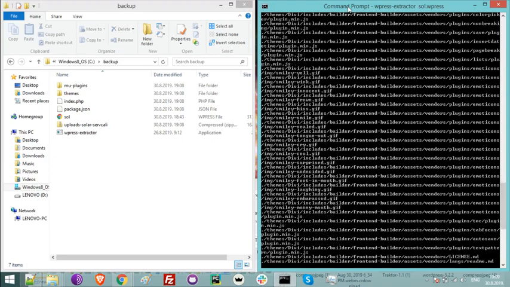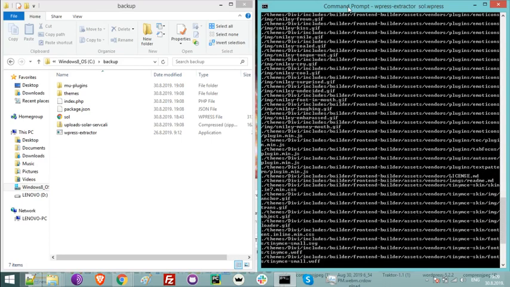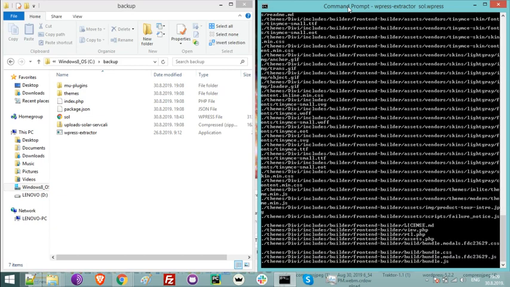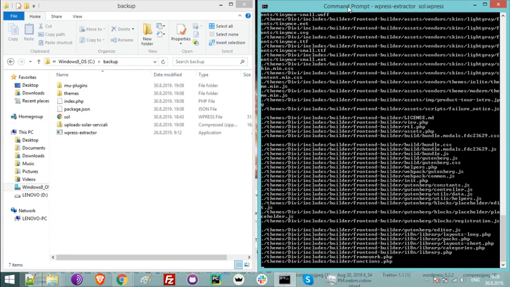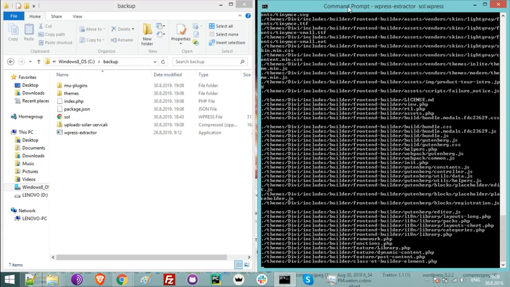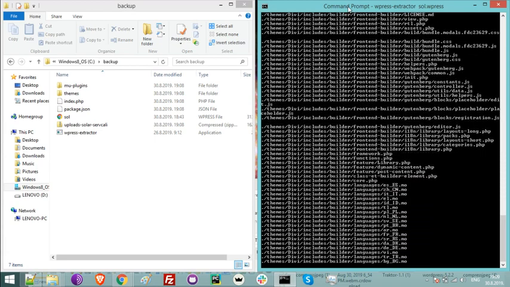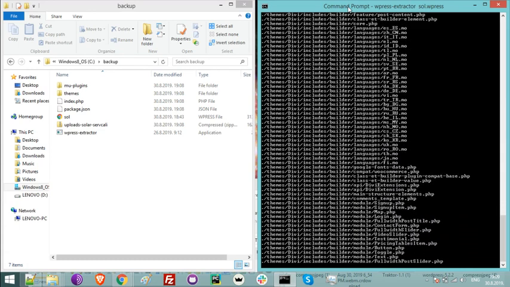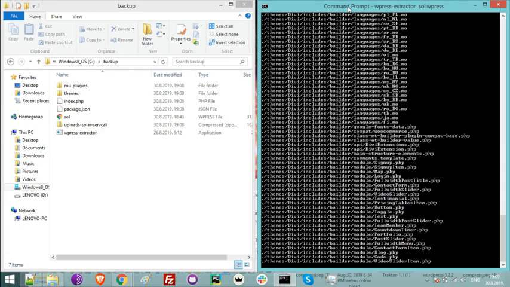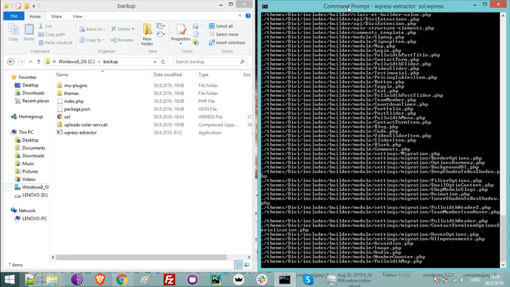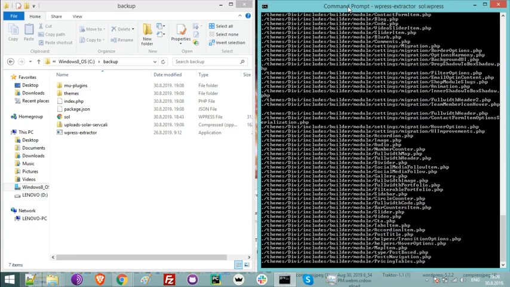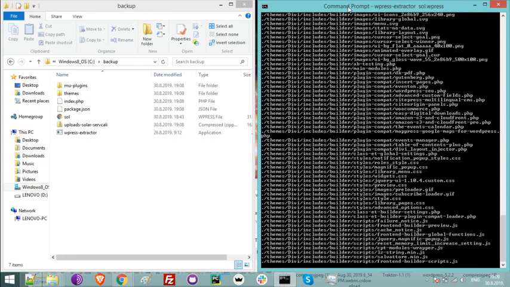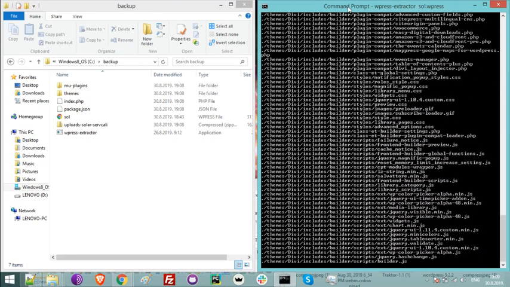So it's running. And once the software is done, we're gonna get a message saying all done, and then we can safely close the command prompt.